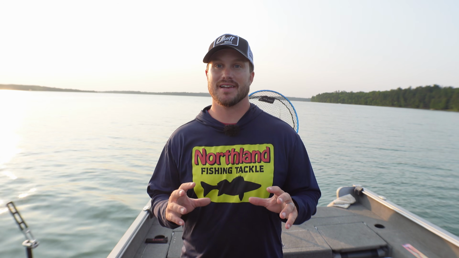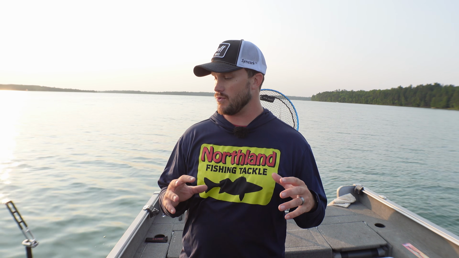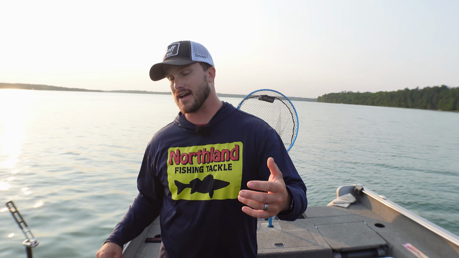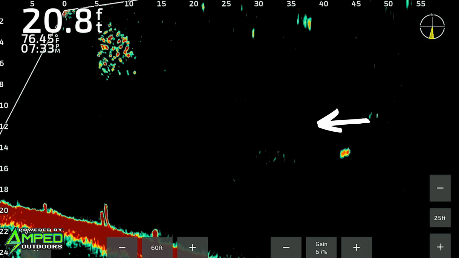So now we're going to get into a little bit more of the more advanced stuff, and we're going to talk about fish direction. How can you tell what direction that these fish are swimming? Obviously, like that first one I showed you, you can tell it by the distance it is moving. So maybe it's moving further away from you. You can tell that it's obviously moving that direction or moving closer. Those are a little bit easier.